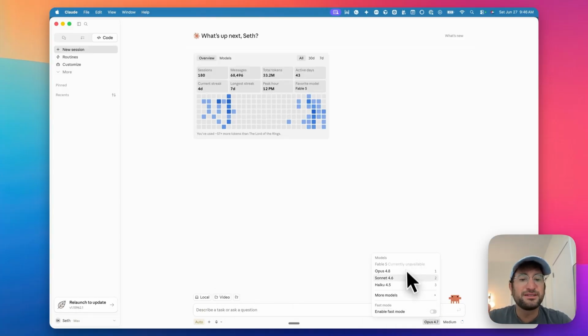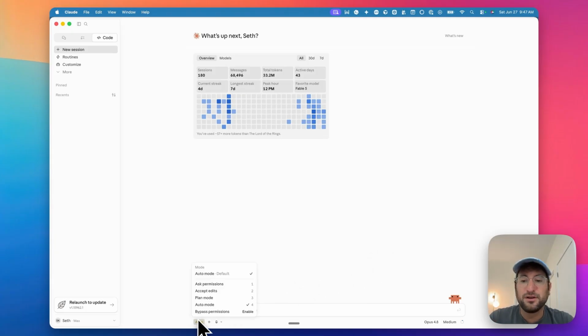For the model, we're going to stick with Opus 4.8 for now. I really hope Fable is released by the time this video comes out. Fable is best for long running tasks, but Opus is still going to be something that you're going to want to use even when Fable is released because it's going to use less tokens. But for coding, Opus is the most capable model right now. And you do need to be on a paid plan. If you're on the $20 plan, you're going to have enough to get started and build. If you're building a lot, upgrading to 100 or even 200, especially if you want to use Fable more, is going to be worth it, but you can start with $20.